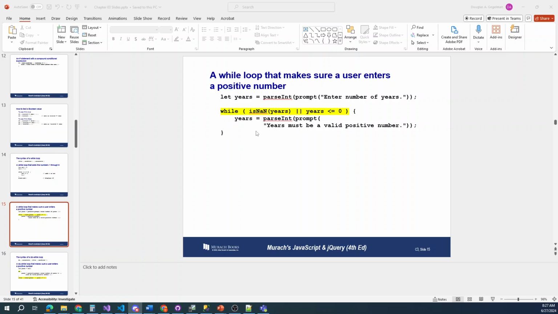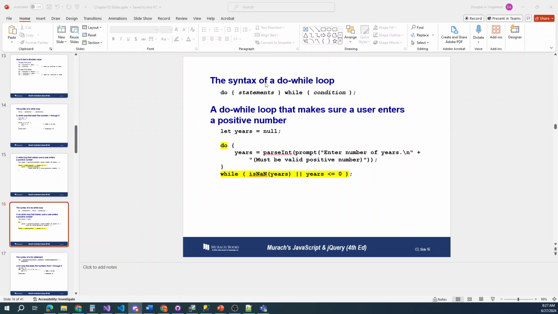So the syntax of a do while loop: do statement, while, and then your condition. So here they're declaring a variable let, giving a name of years, and the value of it is null. So in your statement, you got your do statement here, and it says do this, which is years equals parseInt, prompt, enter number of years, must be valid positive number.